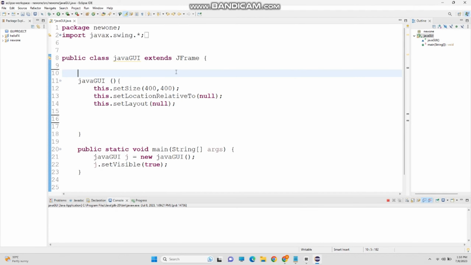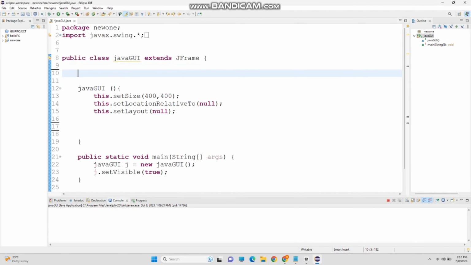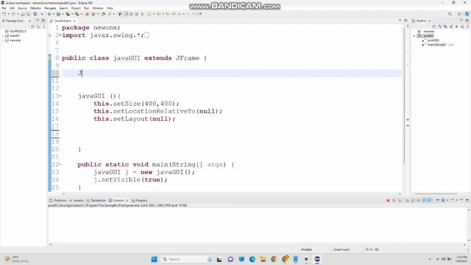Now, let's move on to the next component, combobox. A combobox allows users to select an item from a drop-down list. We'll create a combobox with a list of programming languages, and the selected language will be displayed when a button is pressed.